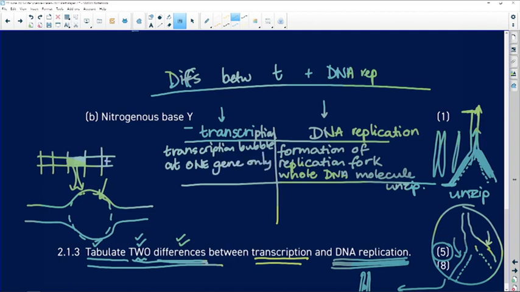The transcription bubble at one gene only. Not at this gene. We're not interested in it. Not at that gene. So, we don't need the DNA to open the entire DNA strand. We just need our nitrogenous bases to temporarily break their nitrogenous bases apart from each other. And we're going to lay down complementary RNA nucleotides. And then that RNA is going to break away and our transcription bubble will disappear.